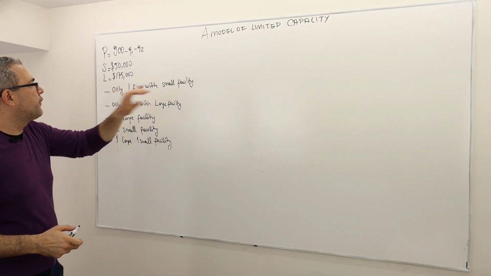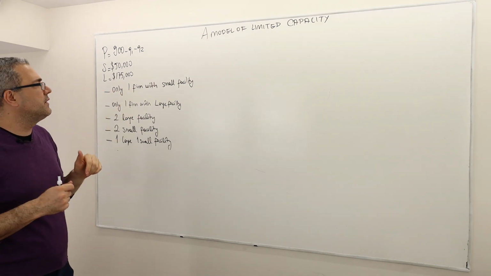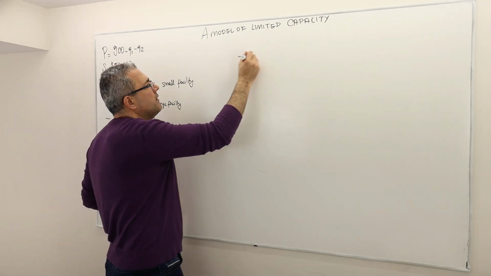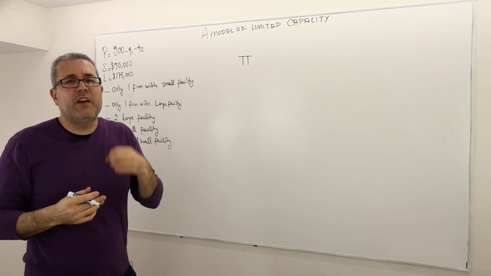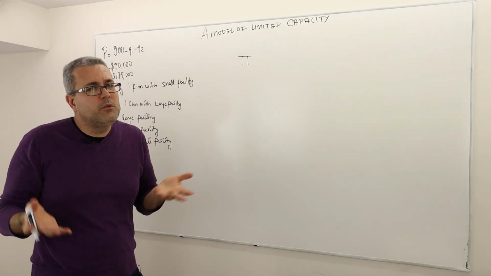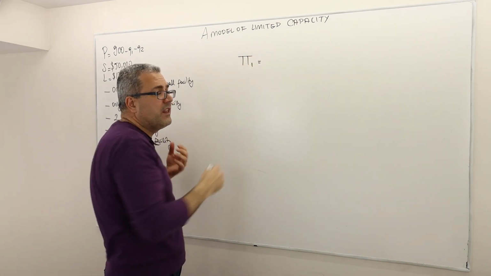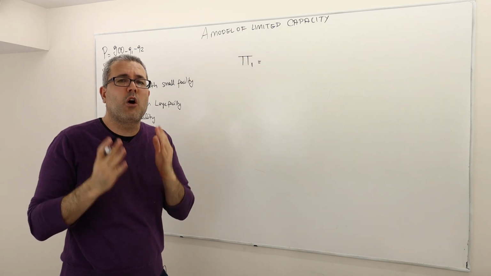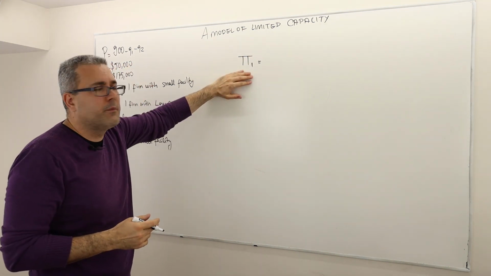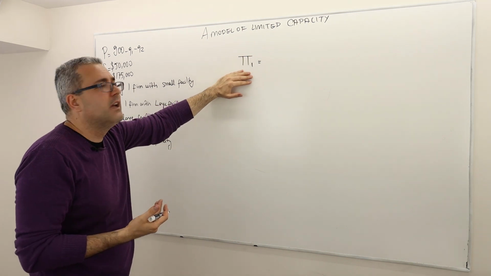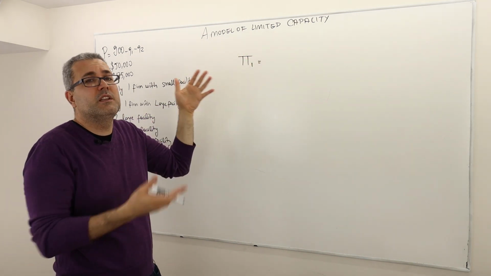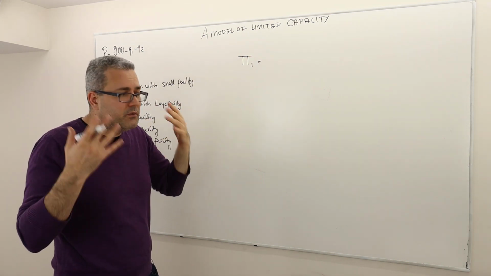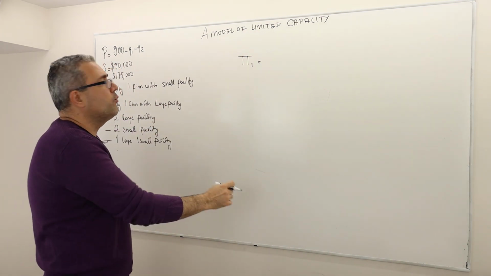So, let's start with the first one. Only one firm is operating in this industry and it has a small facility. So how do I solve its optimization problem? Well, simple. By the way, should we give a name for this firm? You don't have to, but if you like, you can give one without loss of generality, because the name doesn't matter. Both firms have the same cost function. So the small firm, meaning a firm with a small facility, is going to have this profit function, whether it's firm 1 or firm 2. So we don't really need to give a name, but if you want to, that's fine. Let's name it 1, without loss of generality.